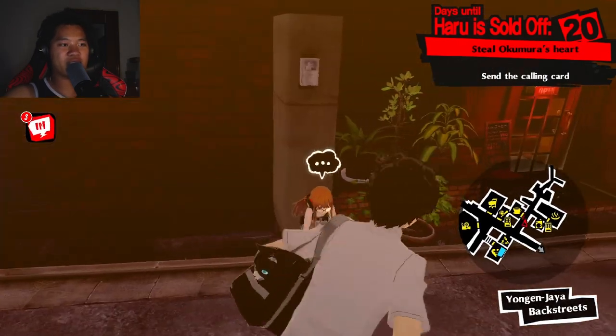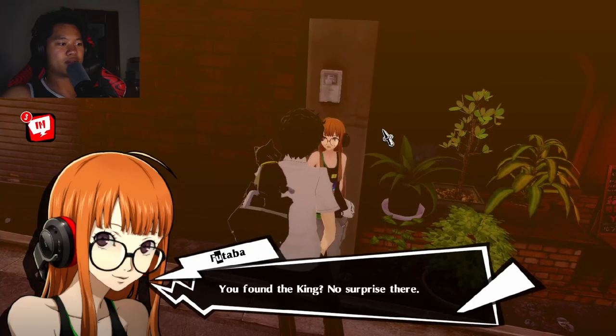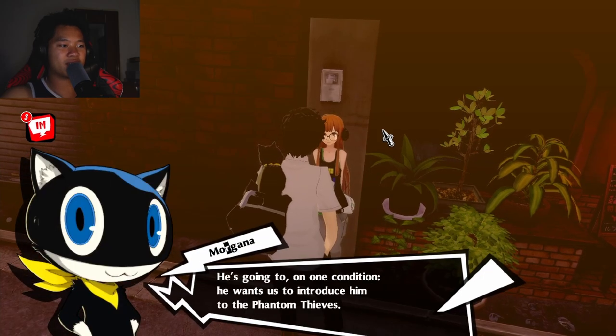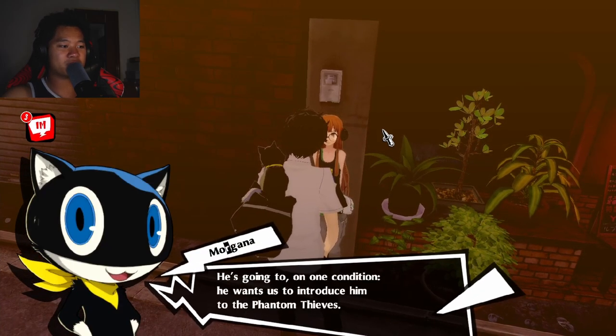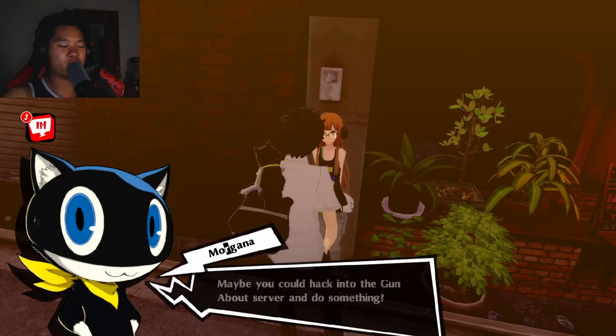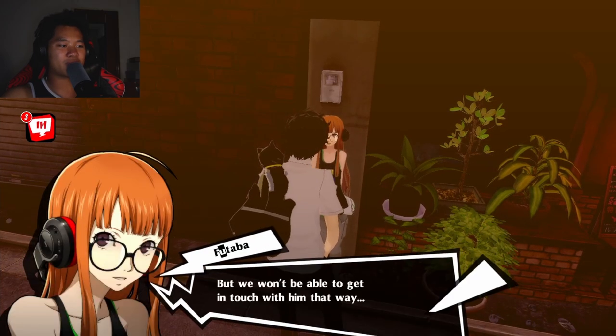Okay, I canceled the meeting. And Futaba's right here. Let me talk to her. All right. You found the king? No surprise there. So, did he tell you how to take down that cheater? No. He's going to. On one condition. He wants us to introduce him to the Phantom Thieves. We can't just give ourselves away, though. That's where you come in. Maybe you could hack into the Gunabout server and do something.